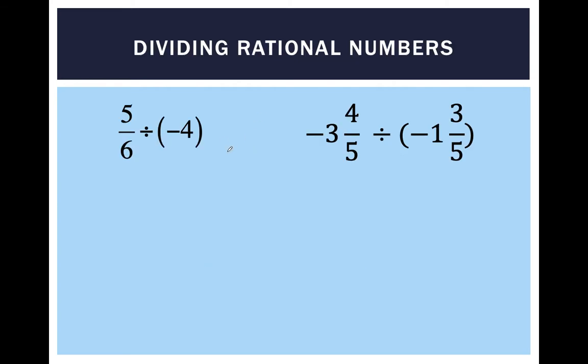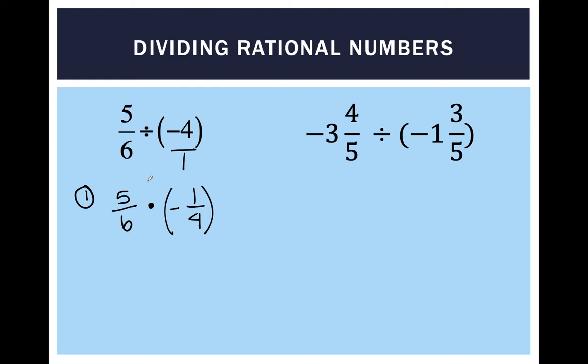Okay, in your notes packet in the next column where it says division, you'll see these 2 examples. We start step 1 by converting any mixed numbers. We don't have any here, we just have one whole number, but we can put a 1 underneath there. Basically, all you need to do for this one, since we don't have any mixed numbers, is keep, change, flip. So we're going to keep the first, change division to multiplication, and flip the fraction, -4/1 to -1/4.